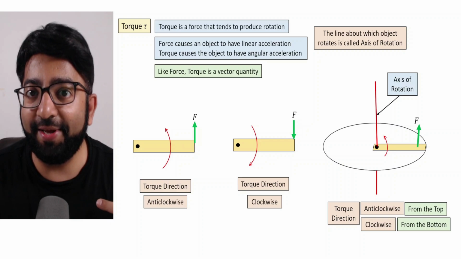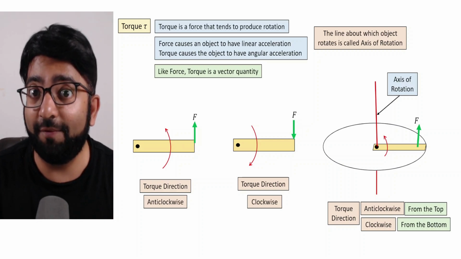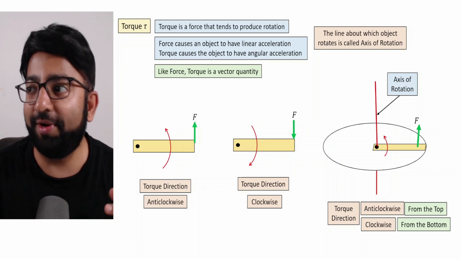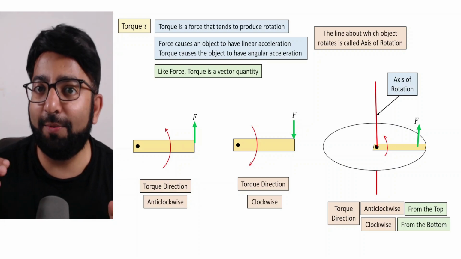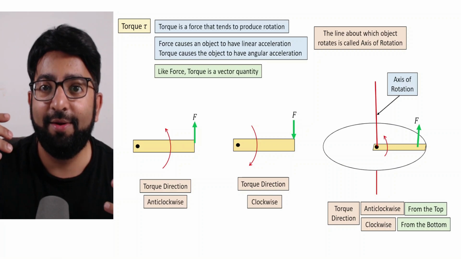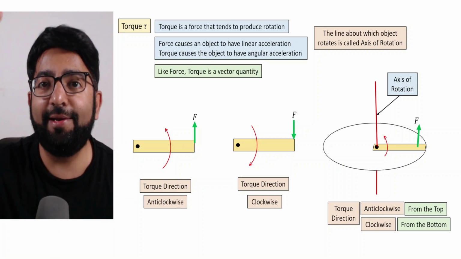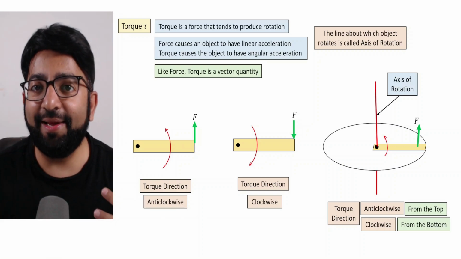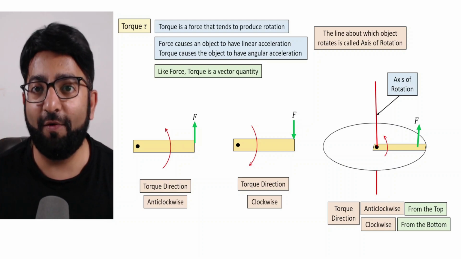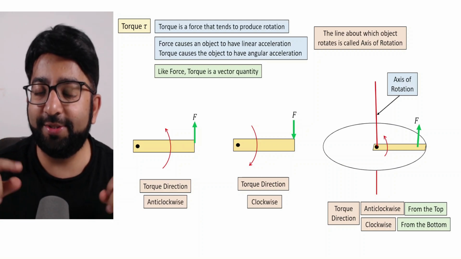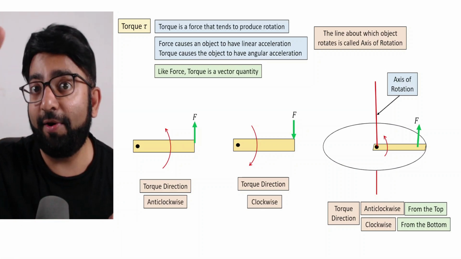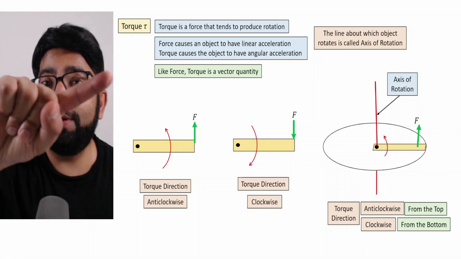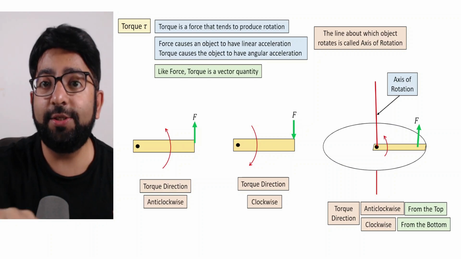So, let me give you a very easy explanation of how to observe this in real life. Consider this as a simple science task. Take another person, let's say a friend of yours, and ask him or her to just stand in front of you. So basically, there are two people standing in front of one another. Now, create a circle with your own hand in front of your friend, and try to observe the rotation. Is it clockwise or anti-clockwise?